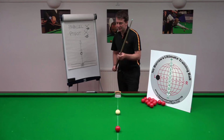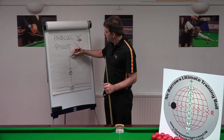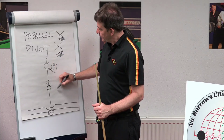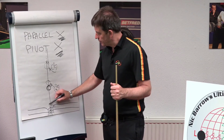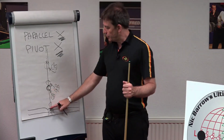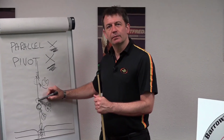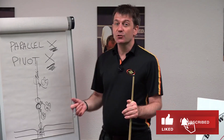So how the parallel aiming system goes is the player or the coach will say, look, just aim parallel to that line. So you've got, there you go, these two lines are parallel. This is the line of aim, that's the cue ball. That's your ghost ball here. That's where you want your cue ball to be on impact with the object ball. That's your object ball, which you want to go into the pocket. So they'll just say, deliver the cue on this line, and the white will magically appear here and pot the ball. Isn't that easy? No, it isn't easy because it doesn't work.